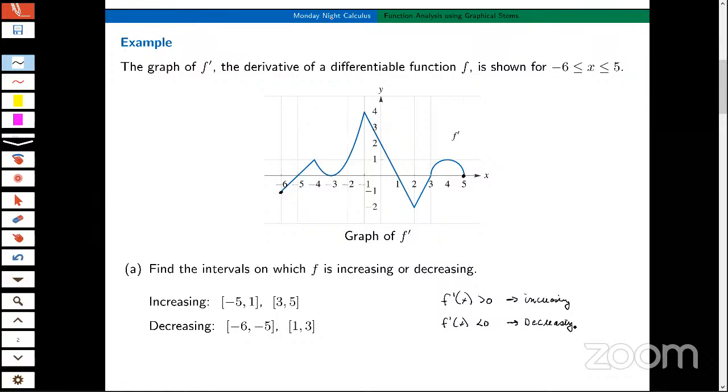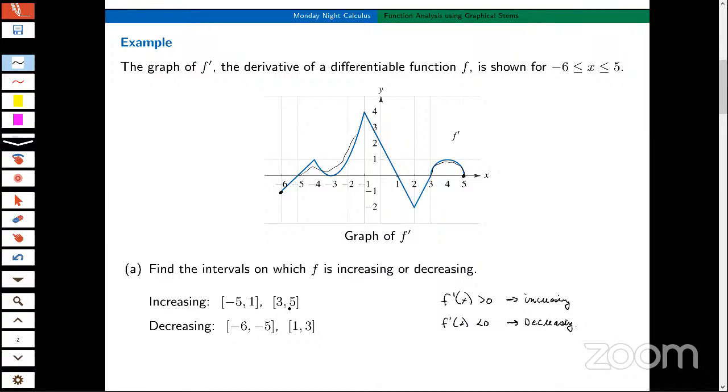Now, most of us remember that theorem, and most of us use this theorem in order to solve this problem. So I'm going to take a quick look up here at this graph and try to scribble a little bit on the graph. I see that f prime is positive all the way from -5 over to 1, and then it's positive again from 3 all the way over to 5. So in my opinion, f is increasing from -5 to 1 and from 3 to 5.